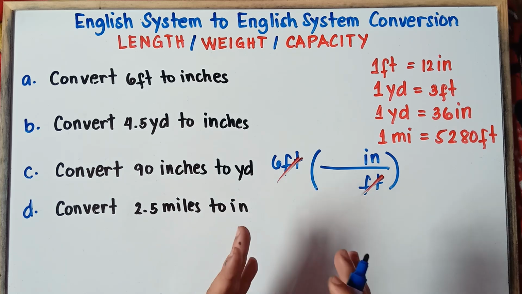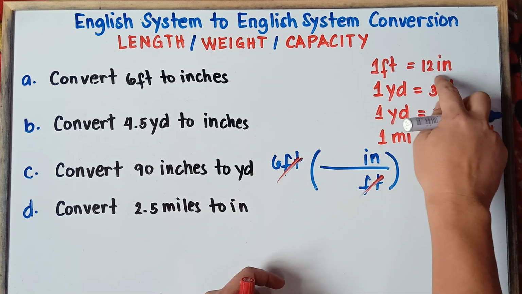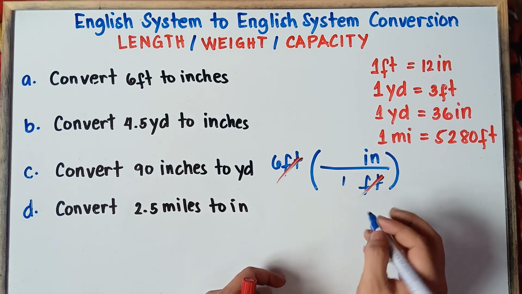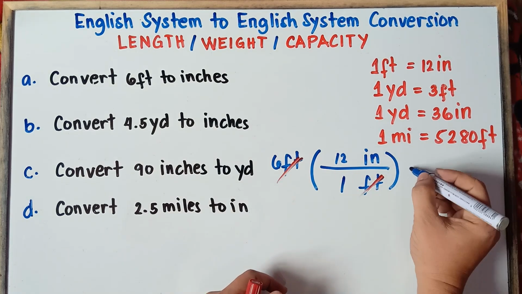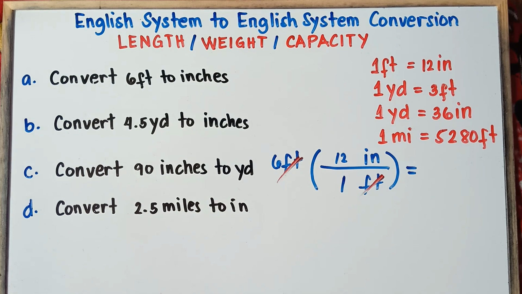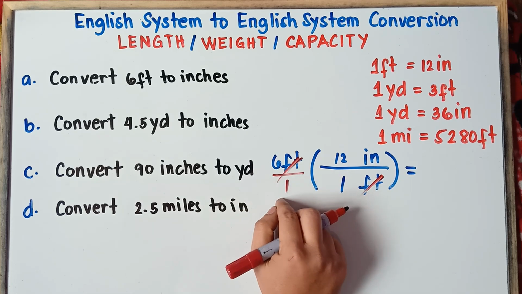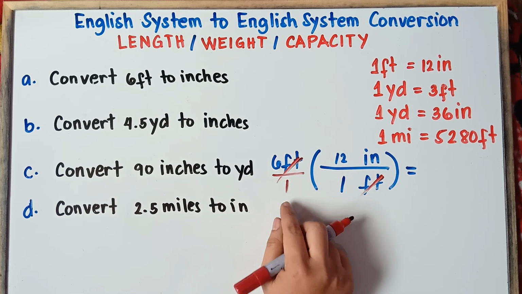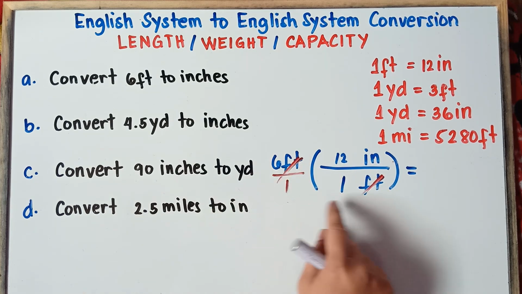Once again, class, be careful in writing the conversion. 1 foot is equal to 12 inches. So therefore, there would be 1 foot, and then 12 inches. And then equals, so you multiply this one. You can put over 1 there for our given. Understood, class, any number has a denominator of 1. You can put over 1, that's okay. And then simply multiply the numerators and then multiply the denominators.